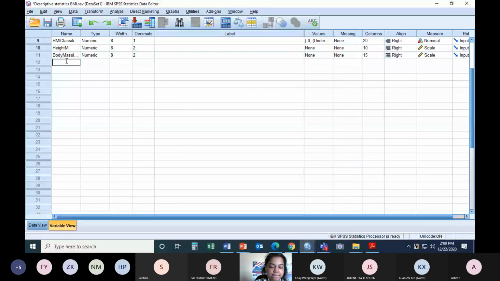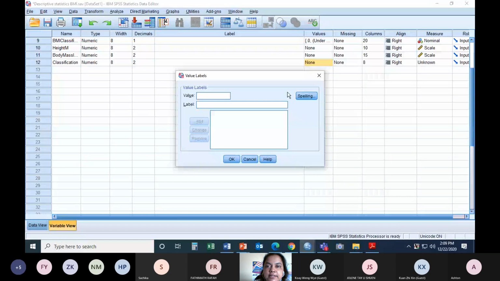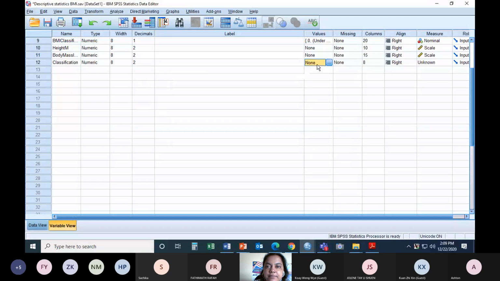So this time I want to classify them as obese, overweight or underweight, something like that. So it has coding. So in order to do the coding, go to the values here. So at the side, like the right side, you click this, right? Again, repeat. Okay, if you put your cursor here, there will be a blue box. Okay, so click on it.